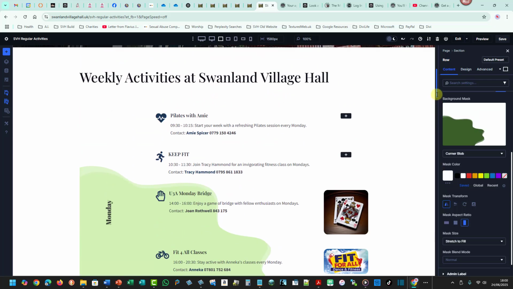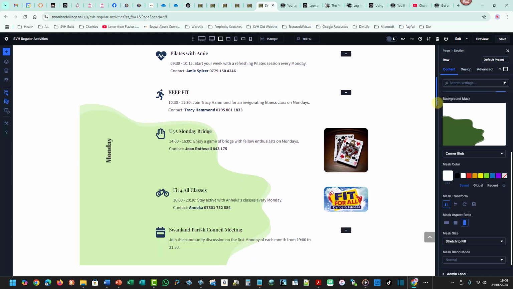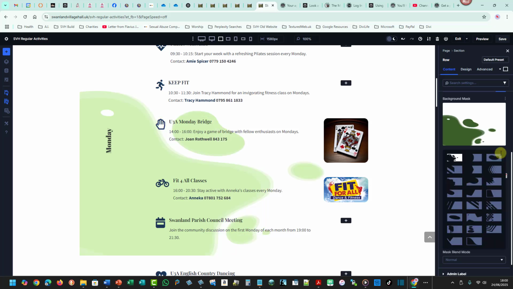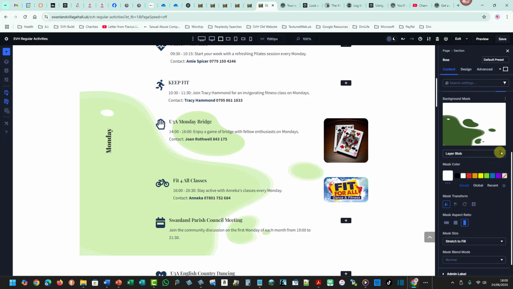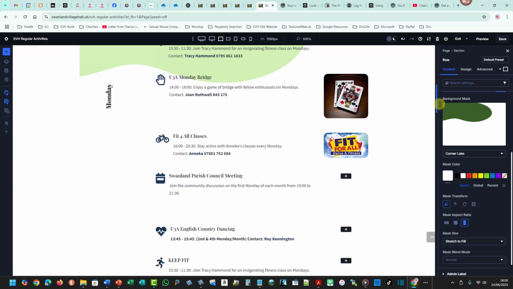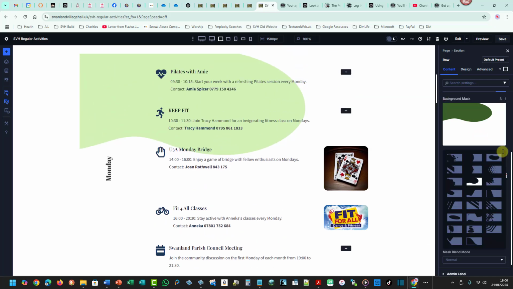I mean, this is a village hall website. It's not meant to be funky in any way, so it all depends on the sort of site, the sort of effect that you're wanting to create.